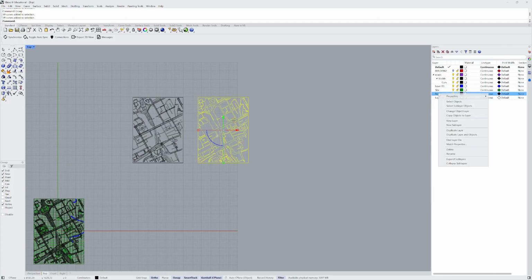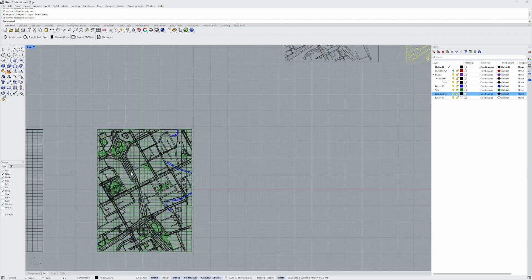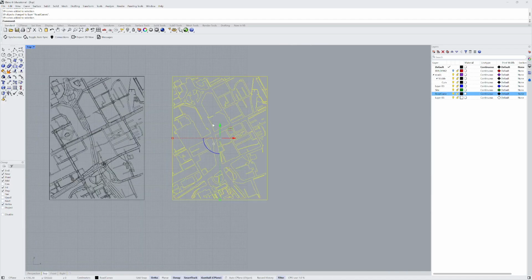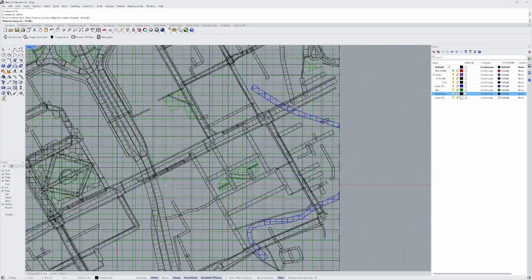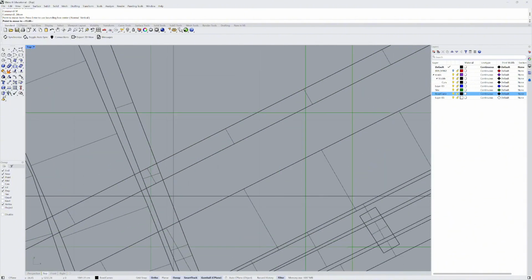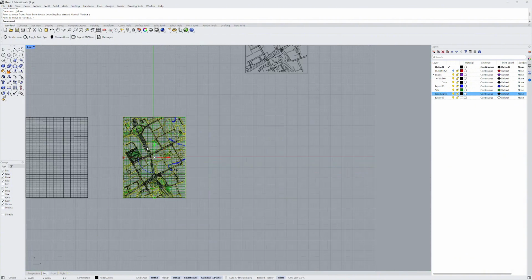I'm going to select this, right click on there, and go to change objects layer. Okay. Now, if I turn my roads layer back on, I can just bring this over here. And I'm just going to click M for move, and select one of these corners. I'm just going to select this corner here and then line it up to this corner here. And I might need to turn on some of my snapping tools. Let's see what I've got. Intersect. I'm just going to put that one there. I'll do it again. And I'll just get it as close as I can to my actual outline.